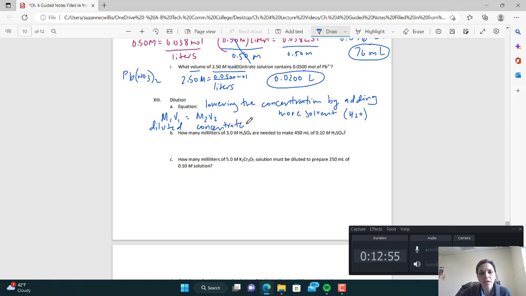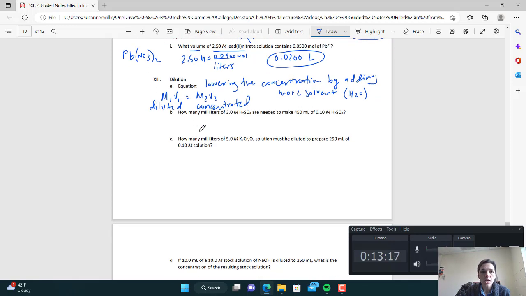So when you're diluting, you're starting with the concentrated. It doesn't matter which side you have these on. I might should have flip-flopped them, but one side is what you're starting with, your concentrated. The other side is after you've added water, what's the new concentration and what's the new volume. So as volume gets bigger, molarity gets smaller because it's getting weaker, okay? You can use any units in these situations as long as they match on both sides, okay?